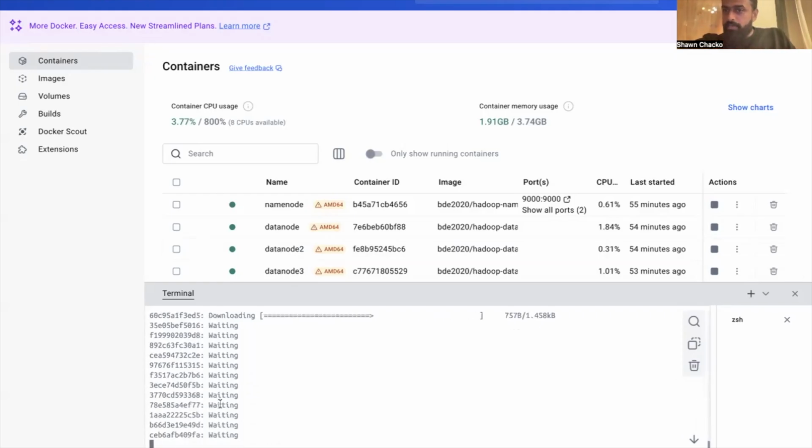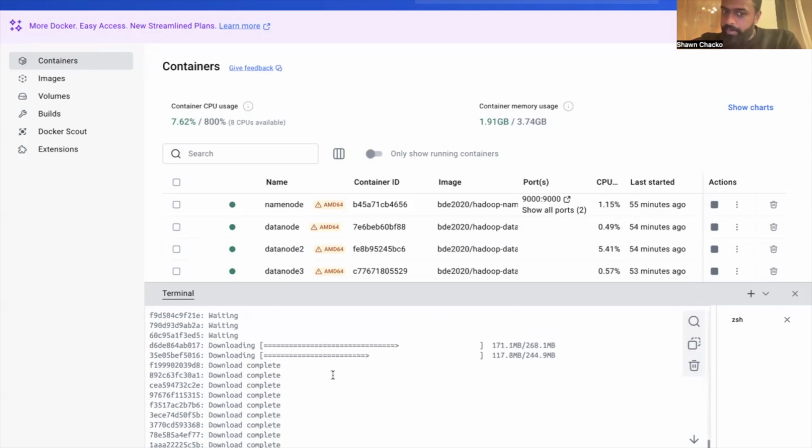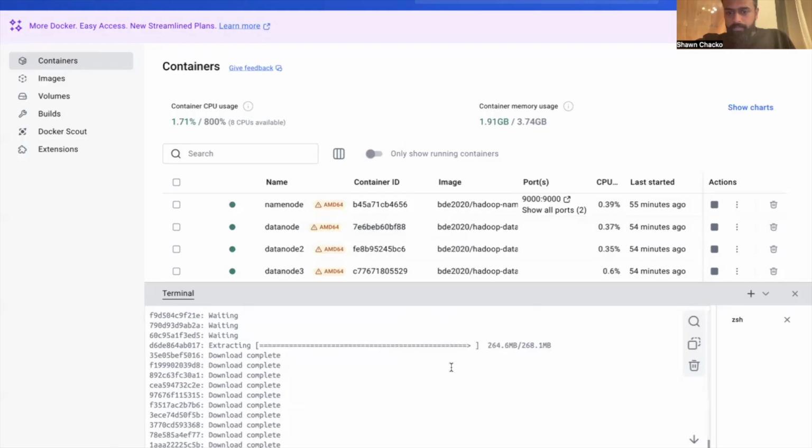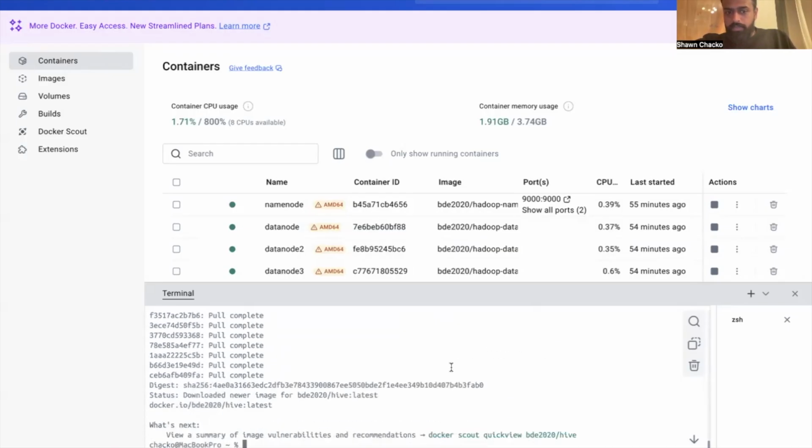So here also the same step is happening again. We have to eventually wait till the download is completed because it is pulling the image. So it is going to take some time, so we have to wait patiently.